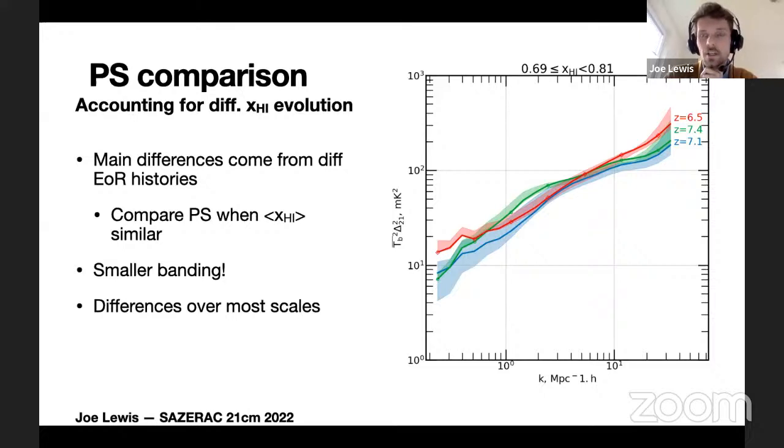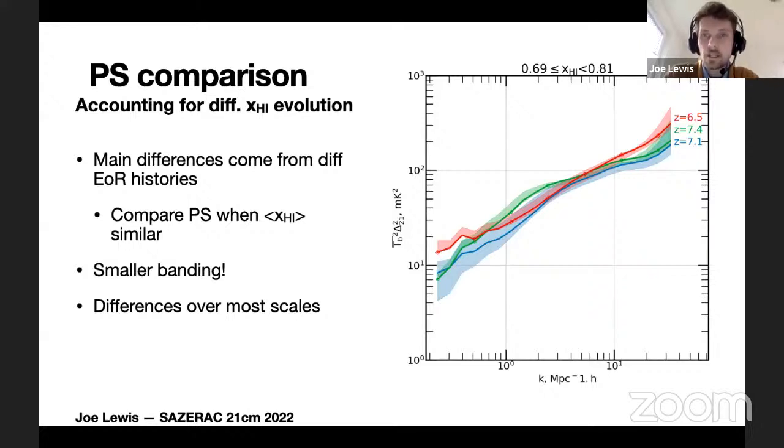And so you can see two or three things have happened here to the power spectra that I've been showing. First, the bands, the shaded areas, are much smaller. This is because the primary source of their width in the previous plot was down to the different assumptions about the sources. Okay, so when you account for timing, which is the main driver of the differences you're seeing between models, they're actually a bit thinner.